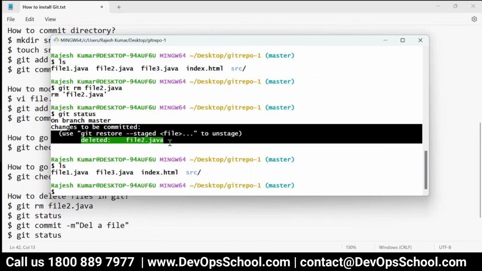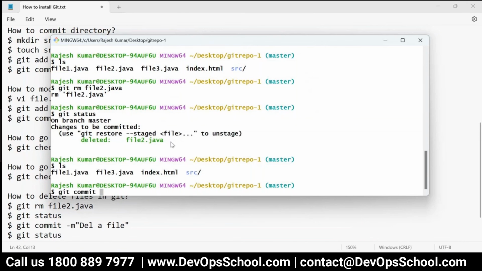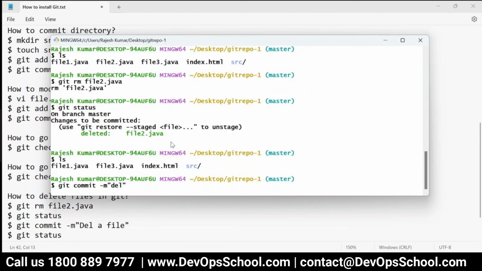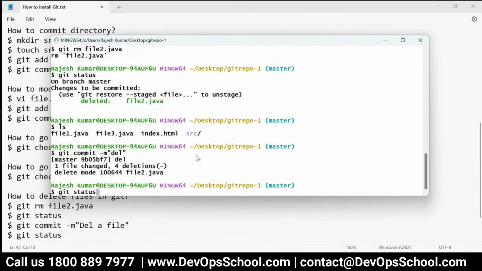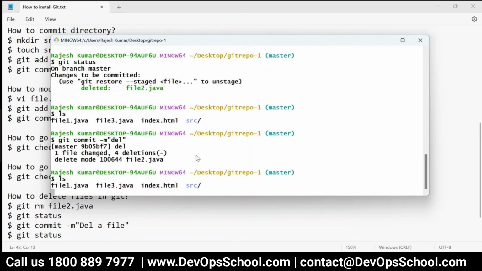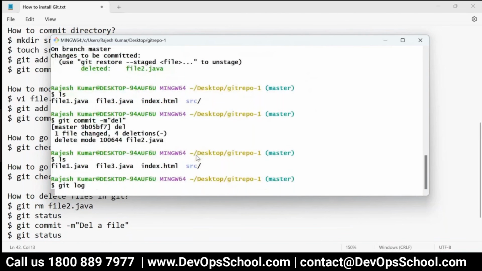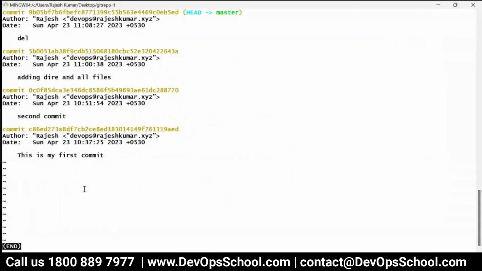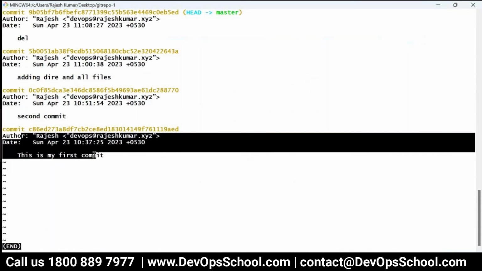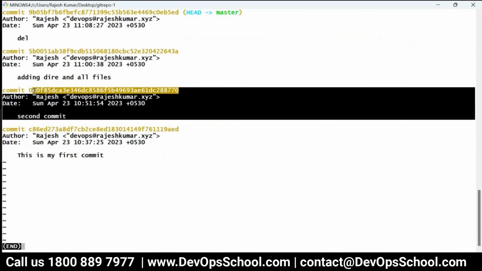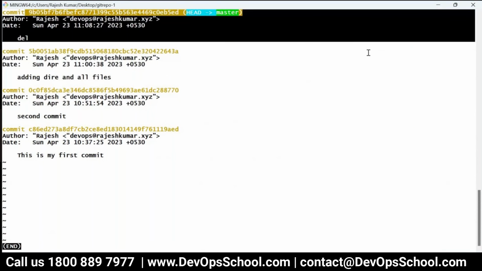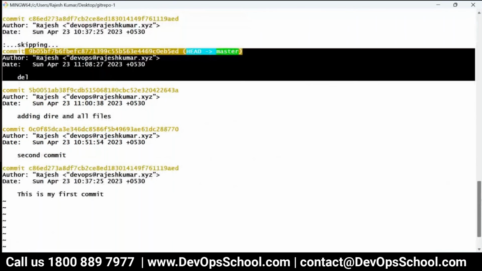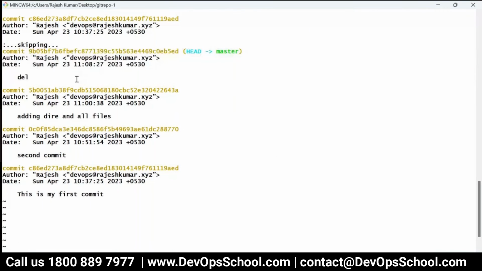And now when you git commit, delete this file and commit, the delete operation will be committed there also, and you see that one more commit you will get here. Now let me ask you one question. Think simple and then tell me. So this was the first commit, then the second commit, where file2.java has come. The third commit also had it, and in this commit I deleted it. Agree with me?